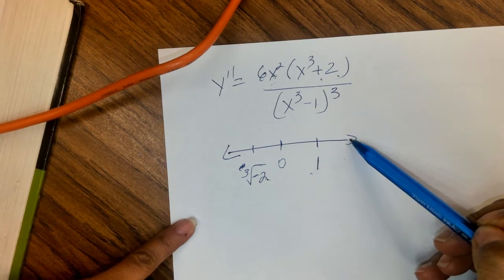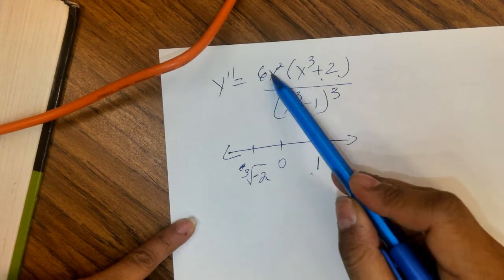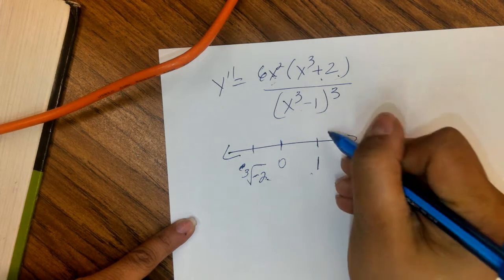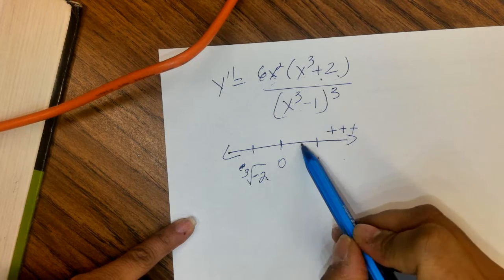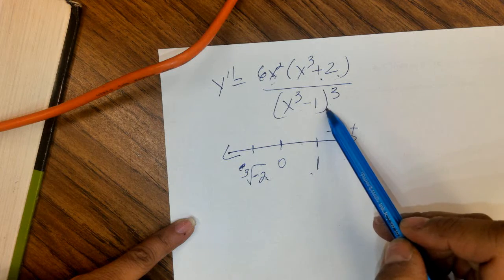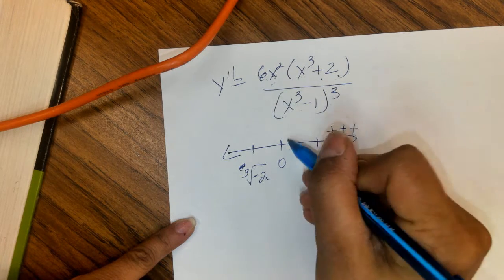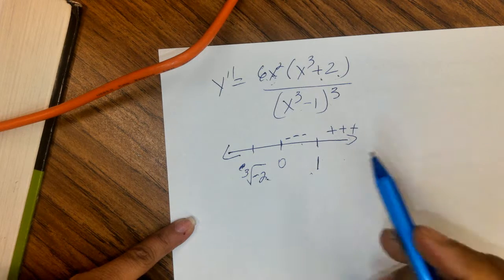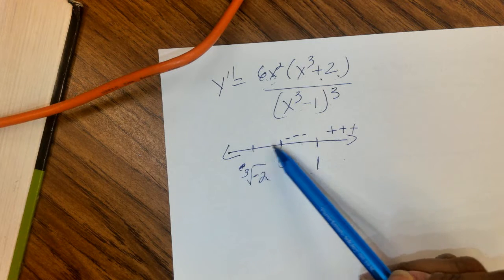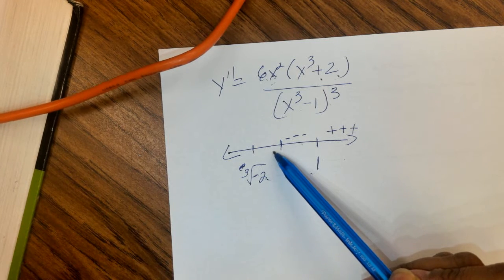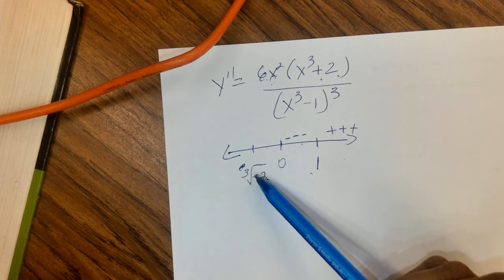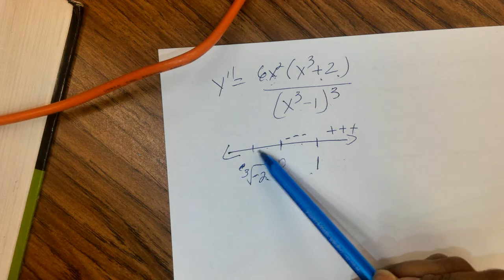If I plug in like 5, this is always positive. This is positive. If I plug in 5, it's positive. And then here, if I plug in 5 and cube it, it's still positive. If I plug in 1/2, this is going to be negative. That's positive, but the whole thing ends up being negative. I don't know what decimal is in between there, so feel free to use a calculator. Wait, I know negative 1 is in between there, never mind. Because this is the cube root of negative 2, so negative 1 is in between there.